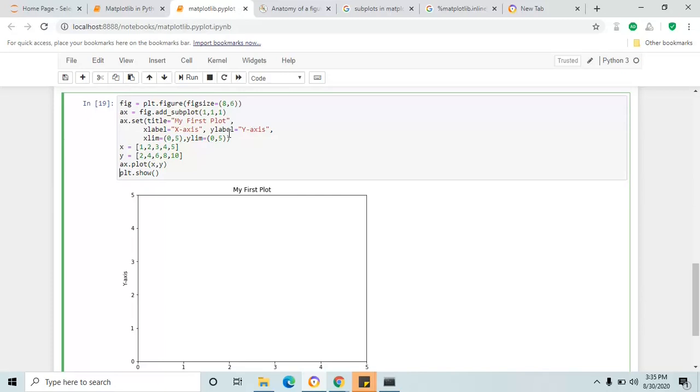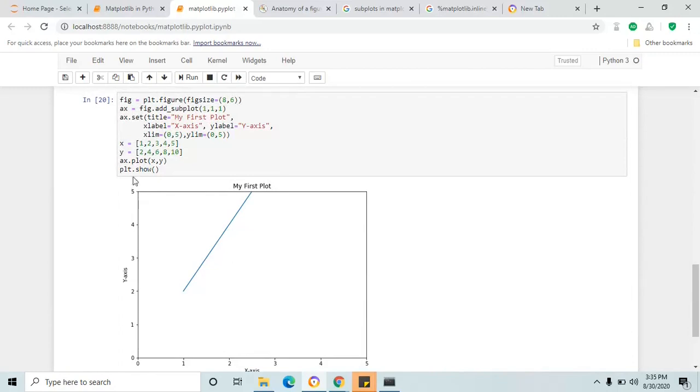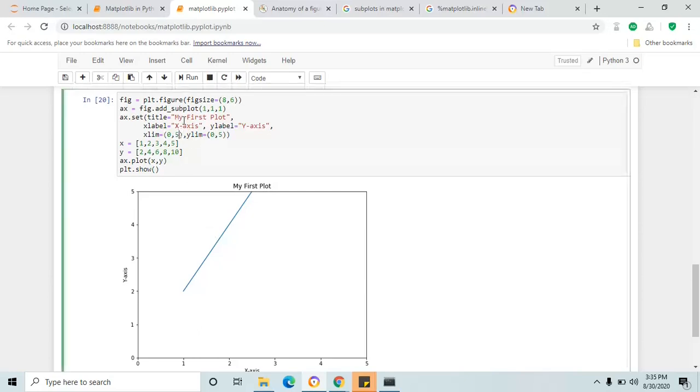If you click shift and enter, you will see the line because we have the x limit value 0 to 5, but here you could see we have used dummy values up to 10. So you have to extend the x and y limits so that you can see the entire data plotted in the figure. I'm going to change the x limit to 10 and the y limit to 10, and I'm going to change the axis size so that it will be in sync and you can see both the cell and the graph on a single page.